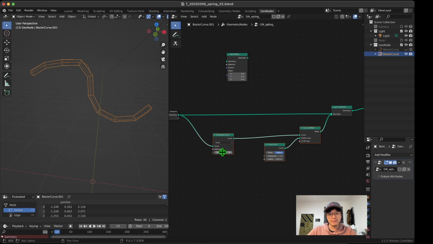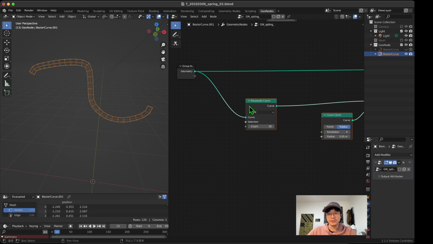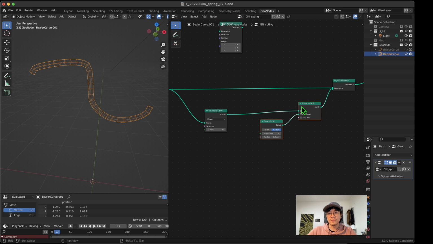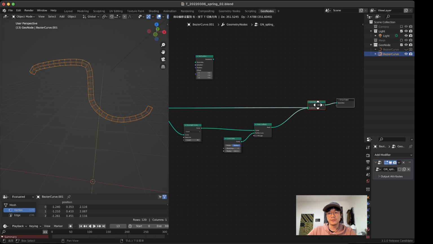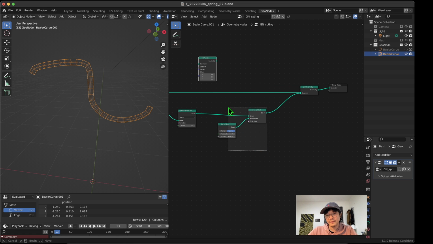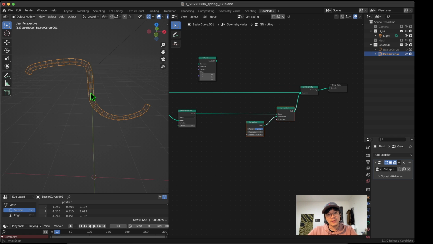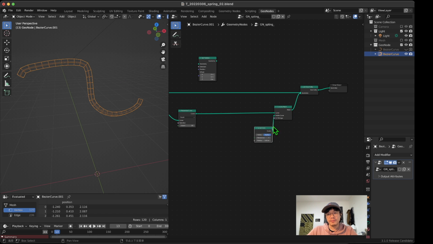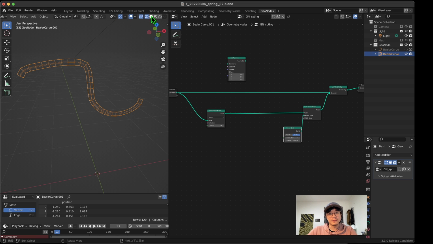Right now we can make it like 30, but later on we will change this to a different length mode, because it's more suitable for what we try to achieve. So right now we have a very basic curve that we are looking to change.